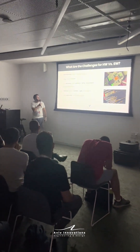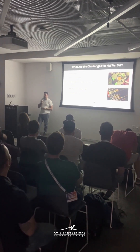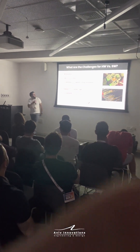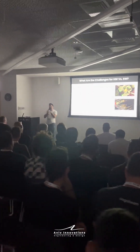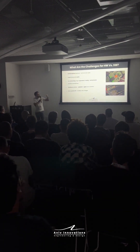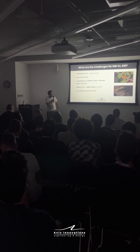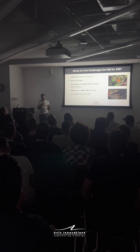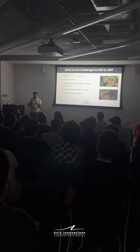Secondly, in hardware we have different demanding operations of testing. With physical products, we have different standards to meet, environmental conditions like rain, dust, and so on, where in code, in software, we don't. Also, most companies still work today with hardware using the traditional waterfall methodology, where in software most companies work in agile workflows like Scrum and Kanban. At the end of the day, this creates longer cycles and more cost for hardware development, because in hardware we have dedicated facilities, laboratories, and so on, where in software most of these things we can do in-house in code.